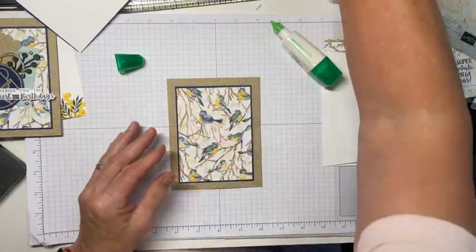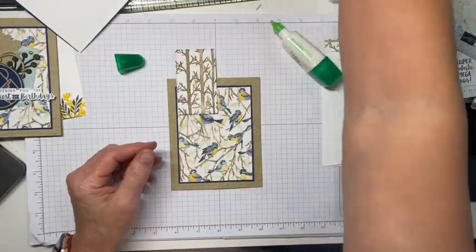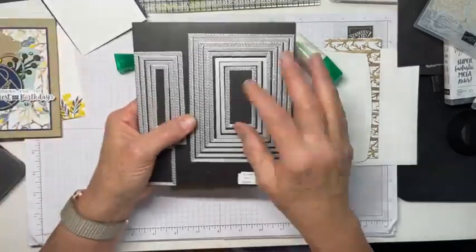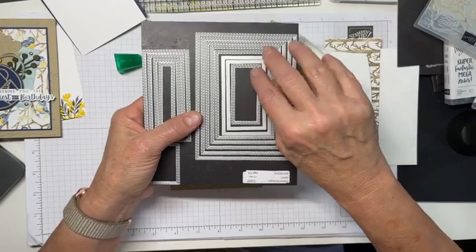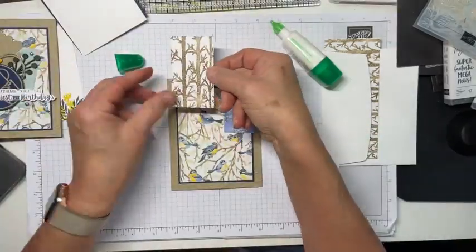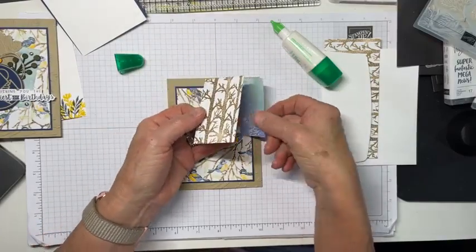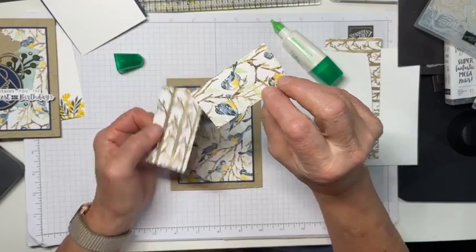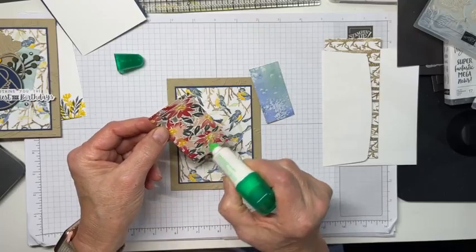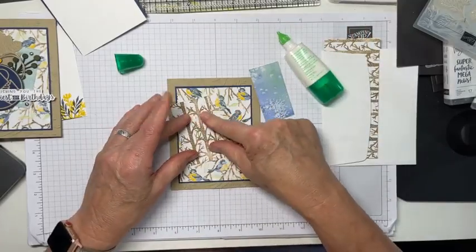Now, let me get out some die cuts here. I used a stitched rectangle die. Actually, I used 2 stitched rectangle dies. I've used the next to smallest and the one bigger than that, so these 2 together. I cut one piece from the, it looks like aspen trees, and then the other one, the smaller one, is actually the other side of my bird DSP. And I'm just going to go ahead and use a little more liquid glue to adhere those to the card front, like so.